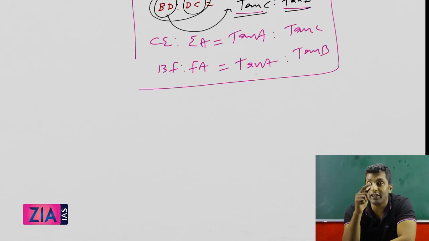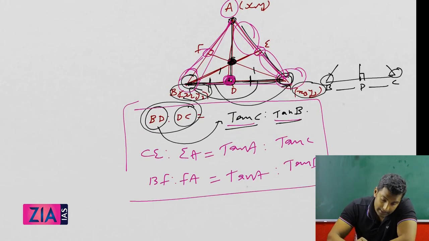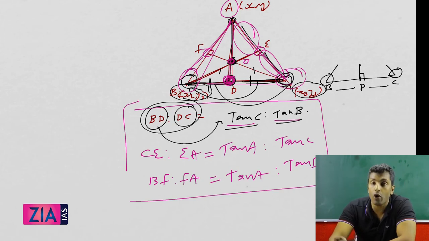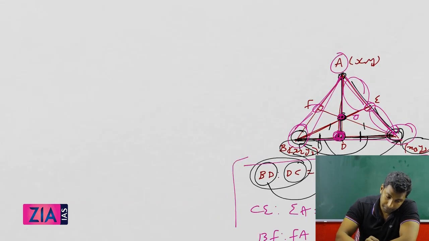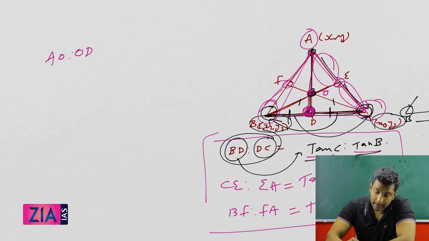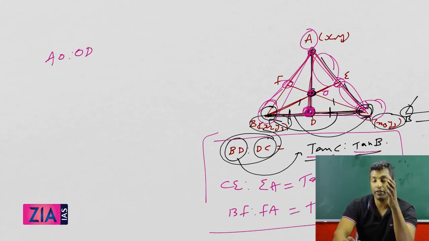The orthocenter divides the altitude in what ratio? Okay, so here the orthocenter is this. So let me mark it as O. This is AO, right? So this one and this one, AO and OD, what will be that ratio? You can see here, AO is to OD will be what ratio? That is what you need to find out, right? So from A it is dropped. We need to find AO to OD.